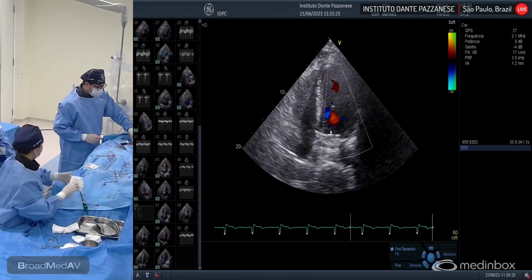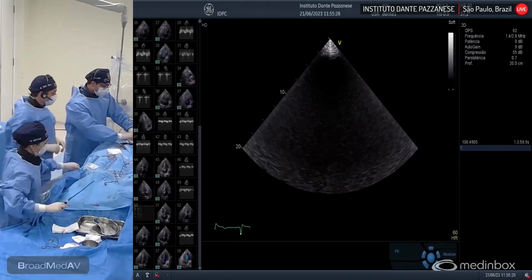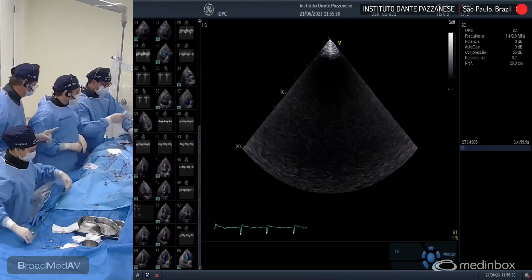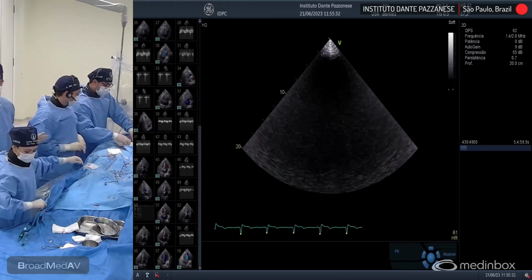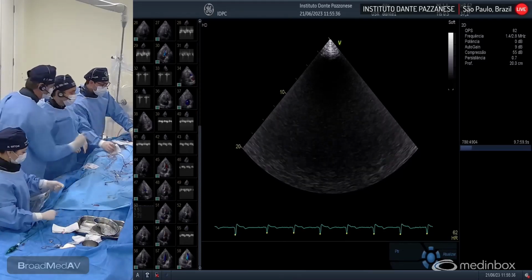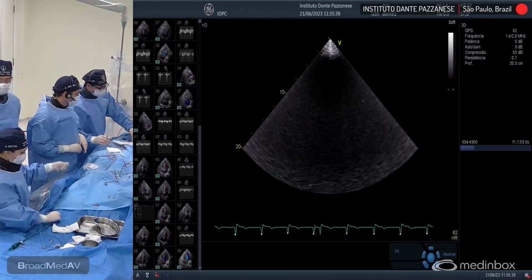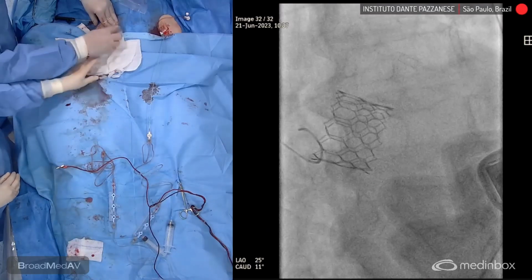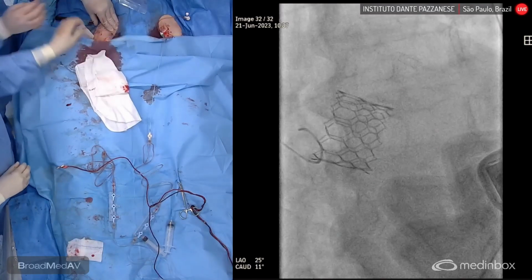We're going to take care of the access here. Have you done it with only one ProGlide, only one Perclose? Can you bring the camera to Alberto's hands, please? And you can finish here and just show. So, press a little more.